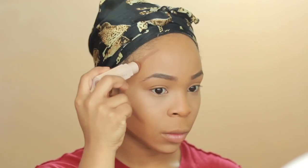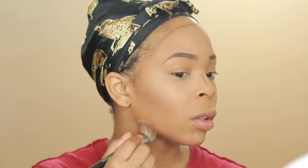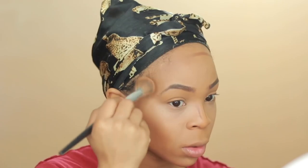Then with the Fenty matchstick in the color truffle, I use this to contour my face. I'm not gonna lie, this is probably my favorite way of contouring — the product just melts into your skin. This little trick right here is new; I always see it done but I wanted to be a tad bit different today. I use it to bring down and make my forehead look a little smaller. I use a buffering brush from Sephora to buff this out because it gives a nicer finish than a beauty blender.